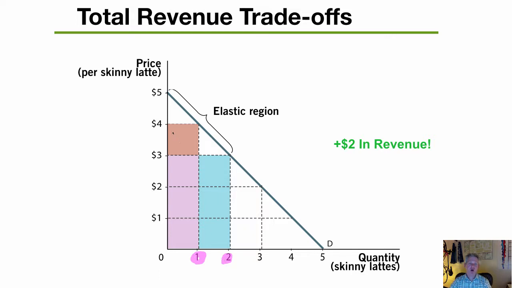All right. So the revenue that we lost by lowering the price, we now get less revenue, right? So the revenue we lose is actually this area here. We lose this dollar. All right. The revenue that we gain is all of this blue area. We gain $1 here, $1 here, and $1 here. So overall, by decreasing the price $1, we gained $2 in revenue because the increase in the quantity demanded was bigger percentage-wise than we had to lower the price. So we're now making more money overall.